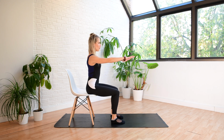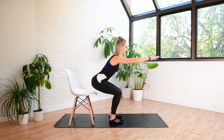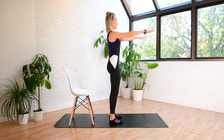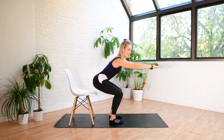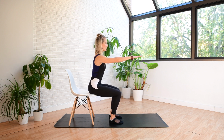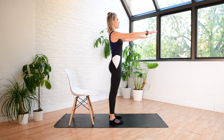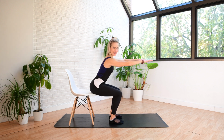Lean your body forward just enough that you can transfer your weight, stand up, push the hips forward, reach up through the crown of your head, and then slowly shift your seat back. Make sure you're not going to miss the chair, and sit. Repeat. Lean forward as little as possible to stand. Tall, pause. Shift the hips back. Don't miss the chair, and sit.